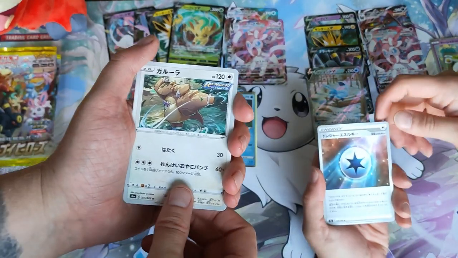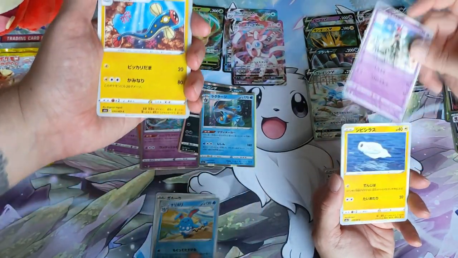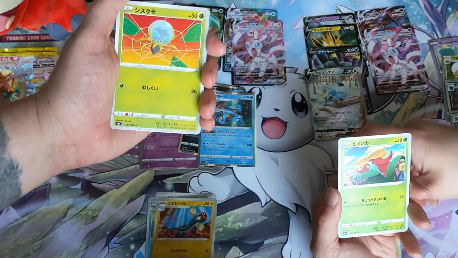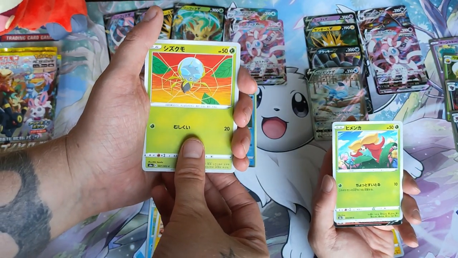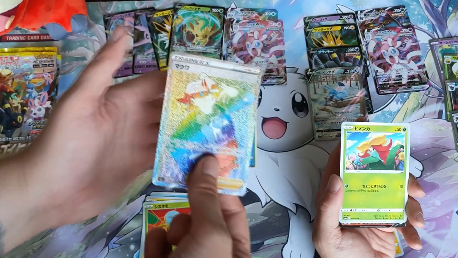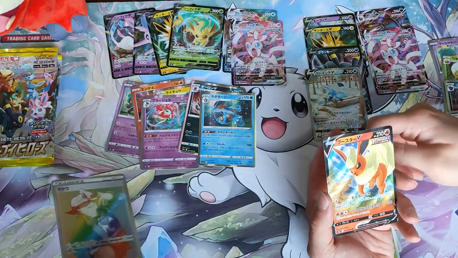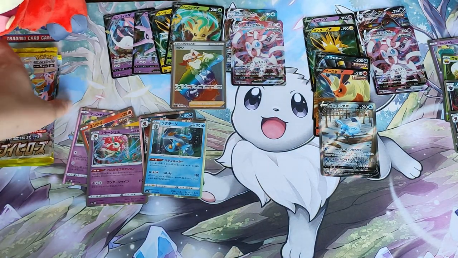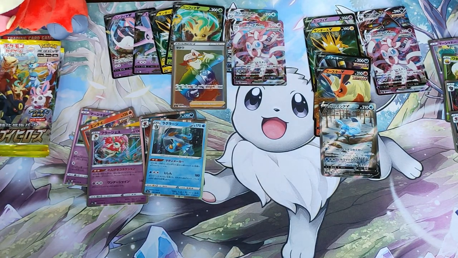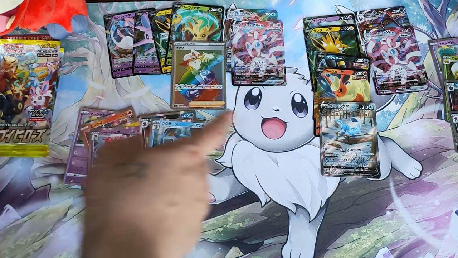So, here we go. Kangaskhan, Energy, Azumarill, Pilosand, Leech, Dynamo, Spider, Gossifleur. Are you ready? Go on. Rainbow Rare, so there's my frickin' secret rare. And a Flareon. So, I'm gonna say I've got my butt kicked in this, because I didn't get an Eeveelution. But I do love a full art Rainbow Rare trainer. But it's not this though, is it?